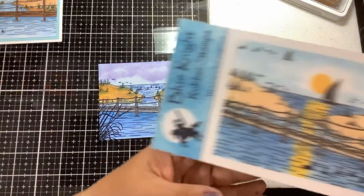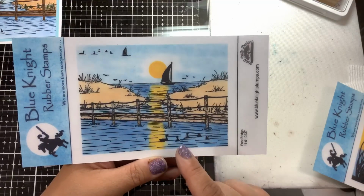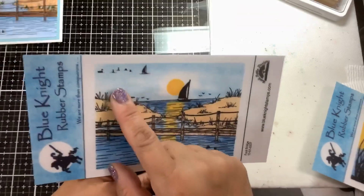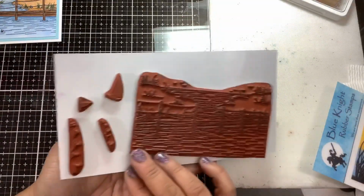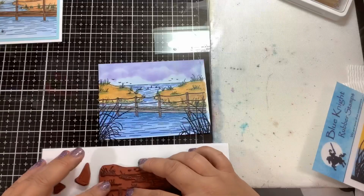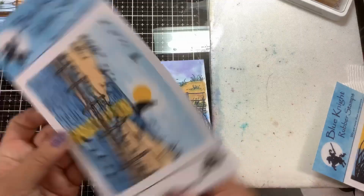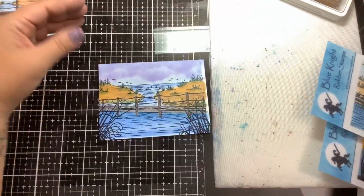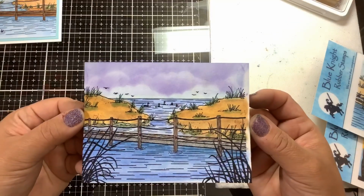Alright, this new stamp set is called Footbridge, and it comes with this nice scene, and then it comes with two sets of ducks. You have the larger ducks and the smaller ducks. You have a larger sailboat and a smaller sailboat, so really nice, deeply etched red rubber made here in the United States. Super quick turnaround with shipping, and then just wonderful detail. I will duplicate this one for you guys here just a few minutes.